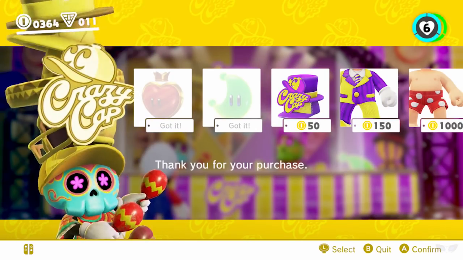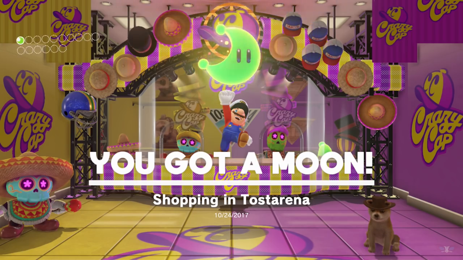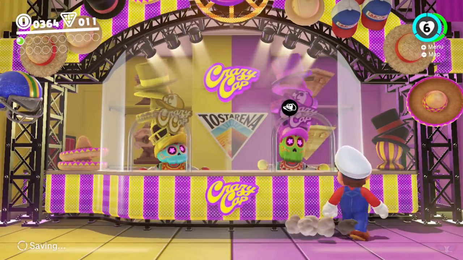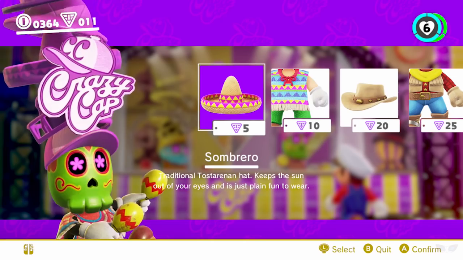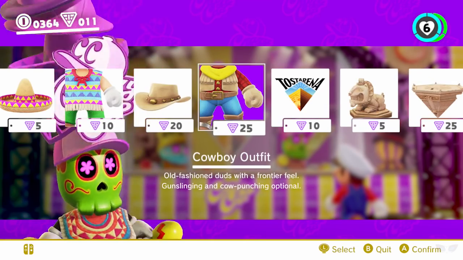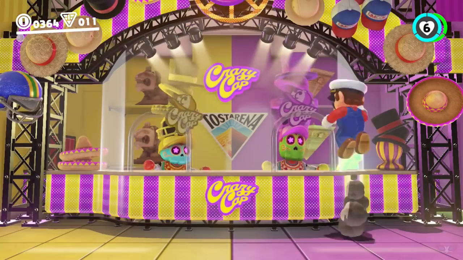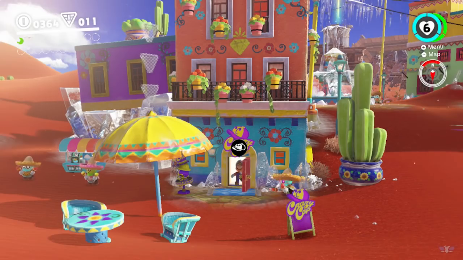Can buy that. First thing I bought was the boxes for 1,000. Yep, I bought the boxes and I played half the game in my boxes. So what do you sell? I think you sell the sombrero, right? Yeah. I want to get the cowboy stuff, to be honest. It's kind of cool, but that's going to cost 45 coins. Better start collecting, I guess. Got a ways to go.